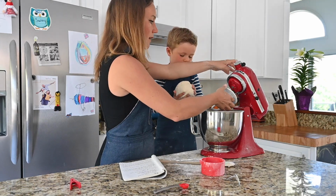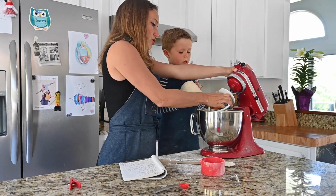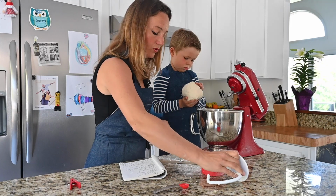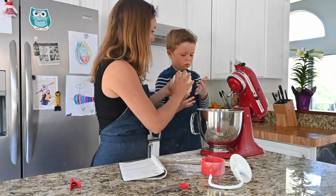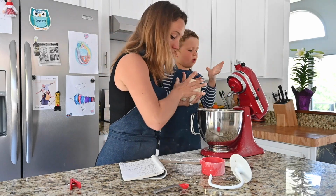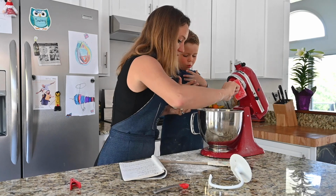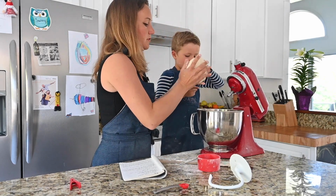And then you're supposed to flour all sides of it and put it into a bowl to rise, and they say a separate bowl, but I'm lazy and I don't like to do too many dishes. So we're gonna go ahead and put it right back in this bowl. To let it rise? Yep, to let it rise, that's right. So we're gonna just make sure to flour all the sides because there might be some bread residue that might make it sticky.